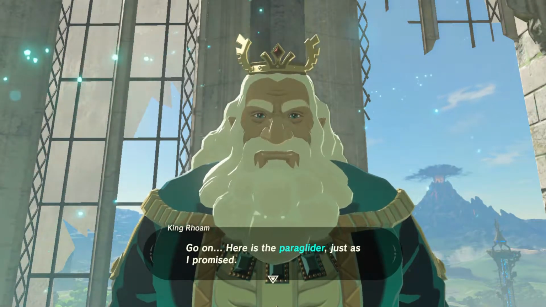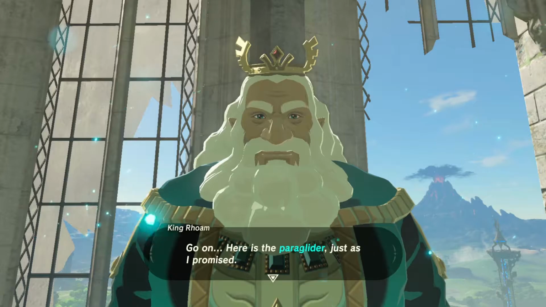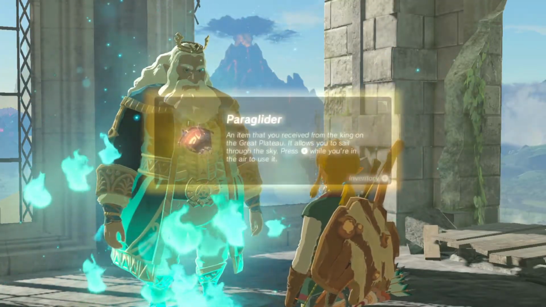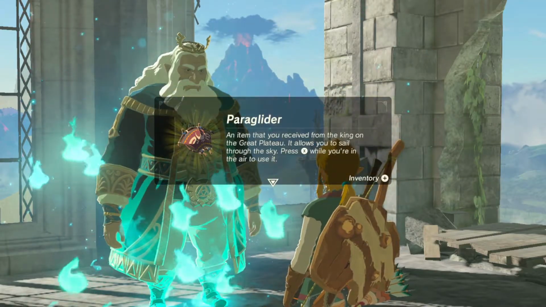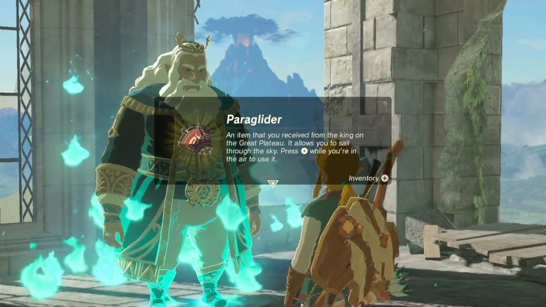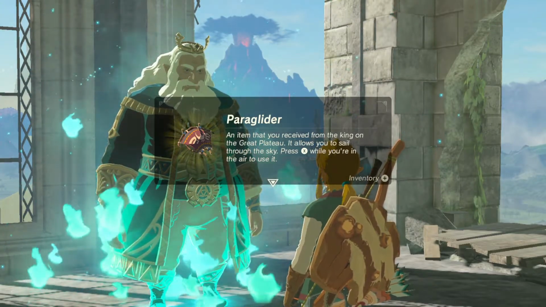Go on, here is the paraglider, just as I promised. The paraglider, an item that you receive from the Kingdom on the Great Plateau, allows you to sail through the air, press X while in the air to use it.